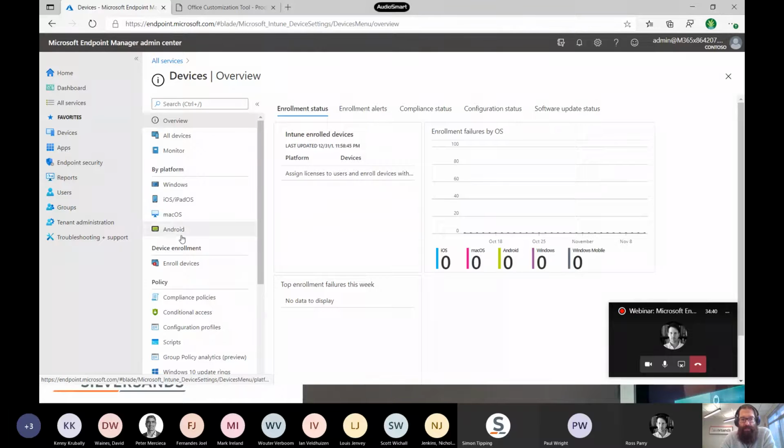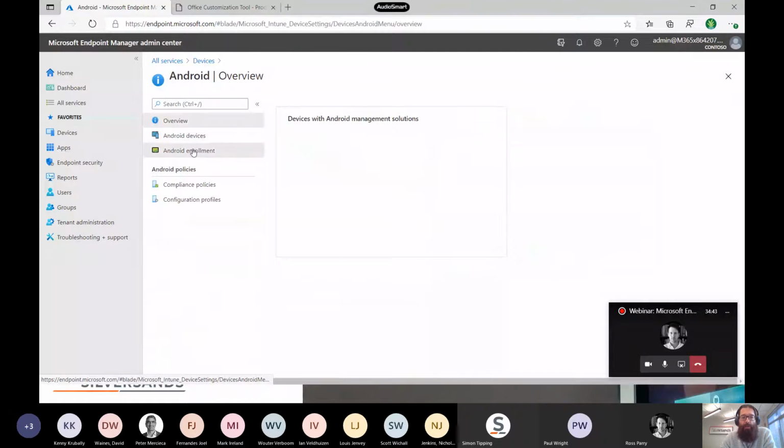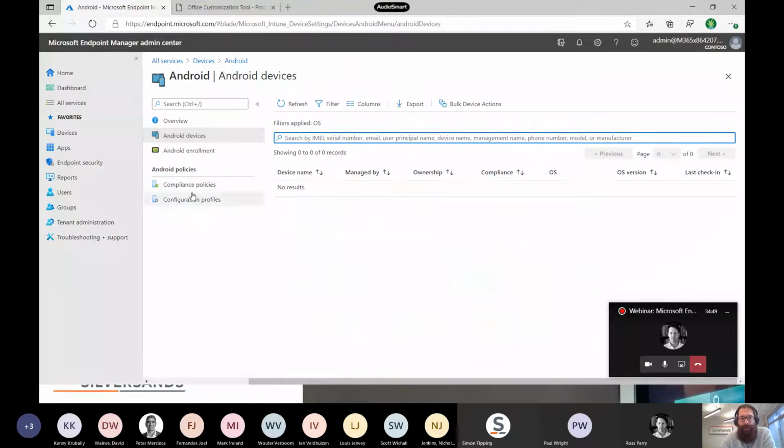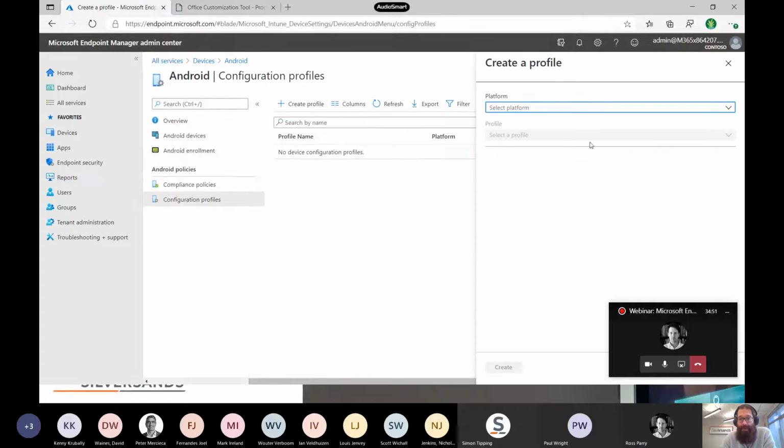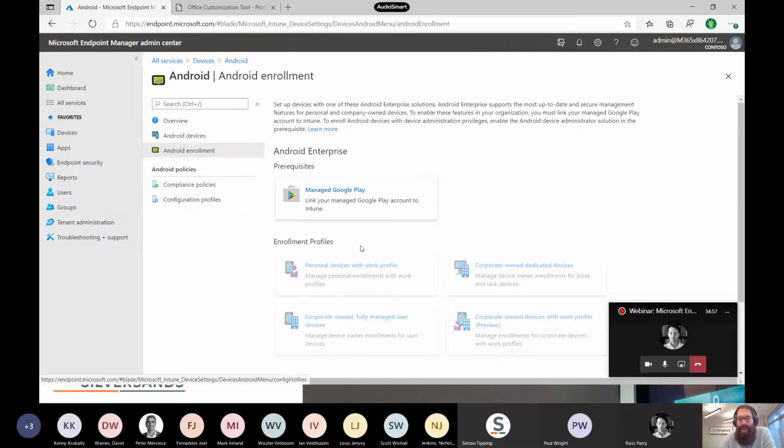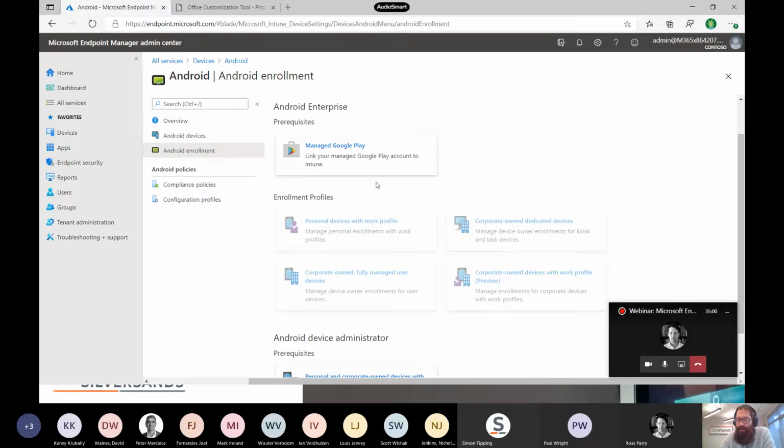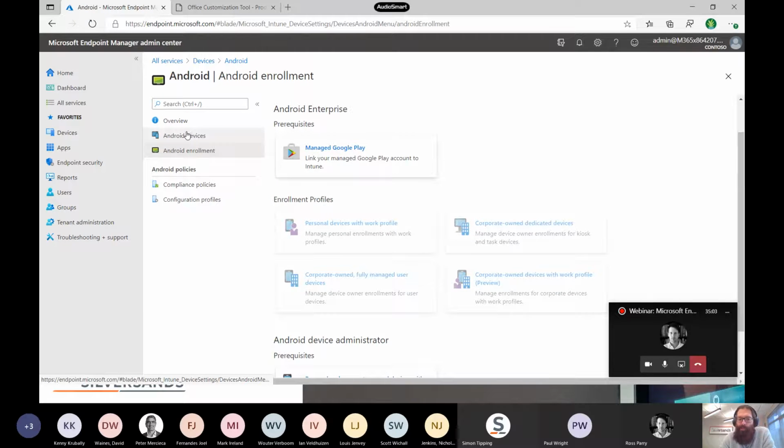From an Android perspective, the major difference here is that although there are policies for the legacy enrollment type of the Android administrator, and we can still create policies for that, we aren't really able to create any kind of enrollment profiles or anything else like that for it. It's them slowly removing the functionality, because I think with Android version 8 or above, the administrator old way of management doesn't work anymore. You've got to use the Android Enterprise solution now if you want to have the device fully enrolled.